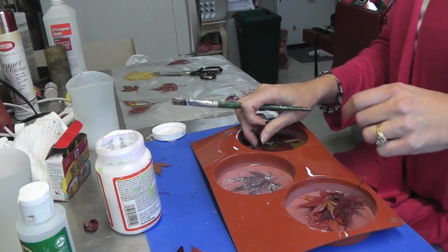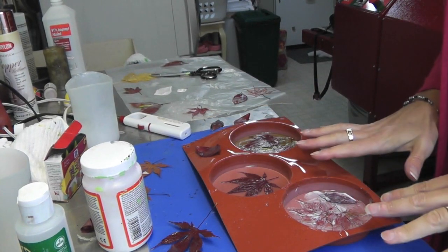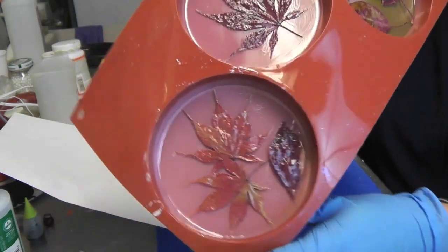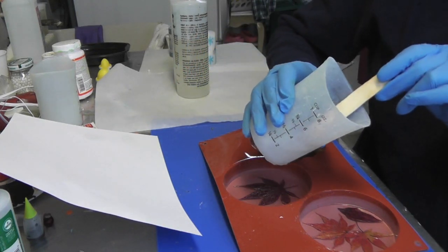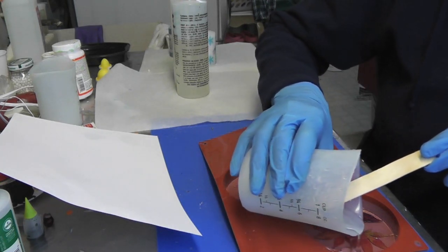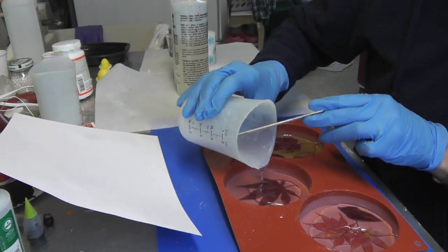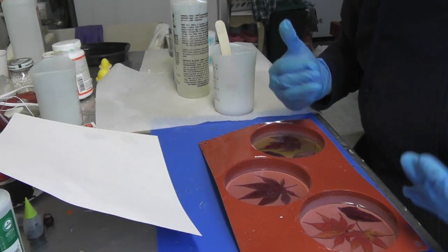On the one with the green background I was going to use a variety of these leaves. I'm going to do the same thing — I got them all in, put layers of Mod Podge on here, one nice thick layer. I'll let everything completely dry and then we'll come back to do the next step. I'm back and the Mod Podge covered leaves are completely dry. I left it for a couple of days so it had more than enough time to dry. Now all I'm going to do is pour a layer of resin over each of these, making sure I have enough resin to completely cover any leaves that aren't perfectly flat. Then as usual, let it set for 12 hours and we'll be back to unmold.